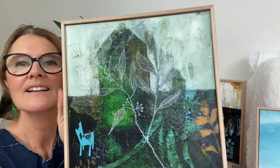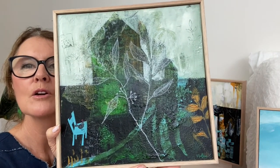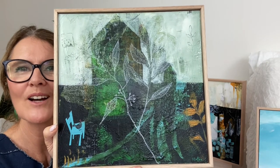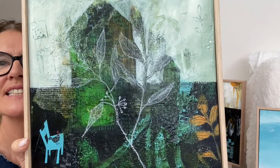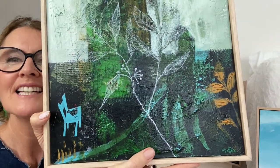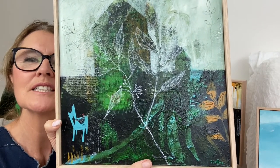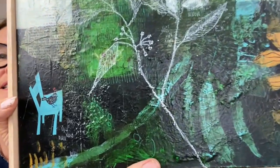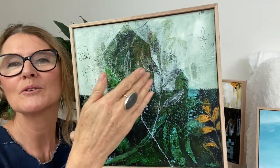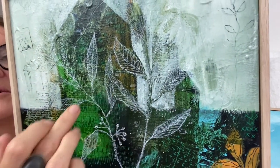And then there's this one. I was loving how, with the layers, that white leaf shape — like the veins of leaves. Sometimes when you find dried leaves you can see the whole skeletal image. They remind me of that. Then I just had this little blue chair, cut out from a painted page from another time. It was sitting there on its own — but guess who wanted to come and sit on it? A little chicken! Because when I made those building shapes, there's a tiny little building next to a big one that really reminded me of a barn — a big barn out on the farm. I grew up in New Zealand and there were farms nearby; I'd go past them on the school bus.